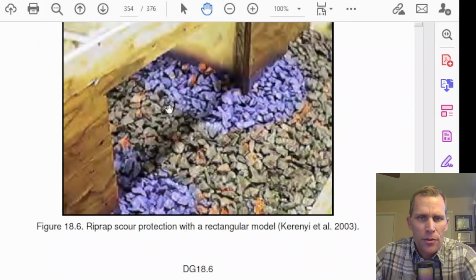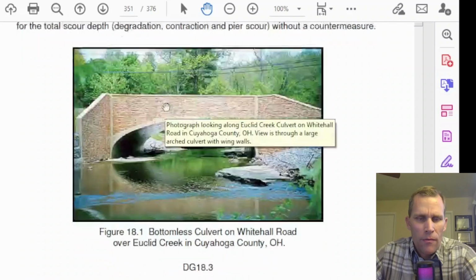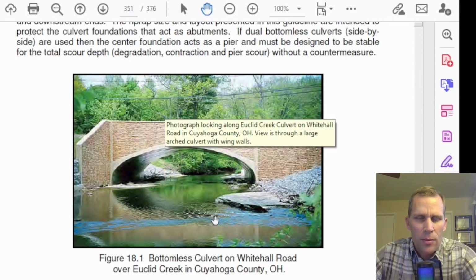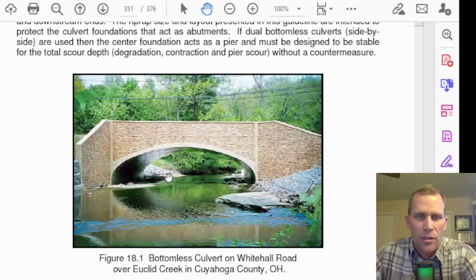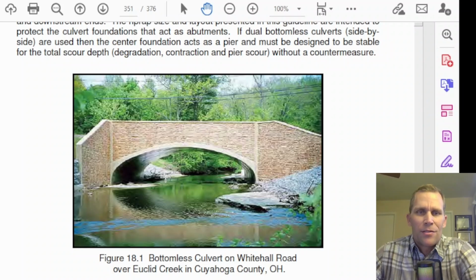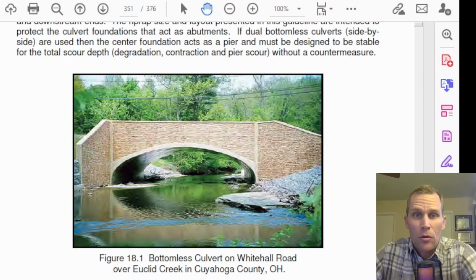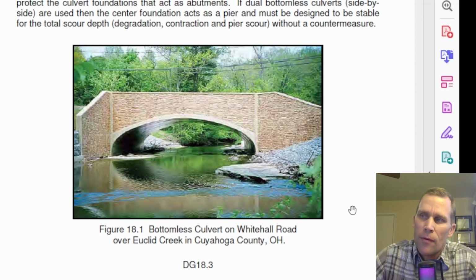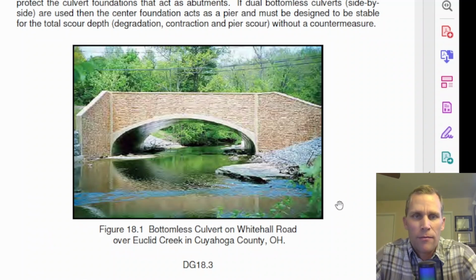I promised you a picture, so wait 1 second. Here we go. Figure 18.1. This is on the bottom of page 351. This is a bottomless culvert example. Kind of looks like a bridge, to be honest, but lots of different culvert sizes are available in the arch shape. I have a whole separate playlist of videos covering the HY-8 culvert design. The open bottom culvert protection structure type is used to size riprap for protecting the stream bed beneath and downstream of open bottom culverts from erosion and scour caused by concentrated flows.